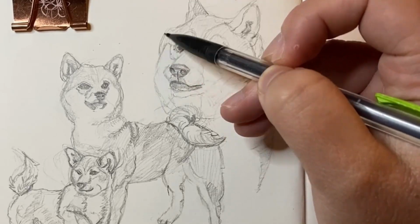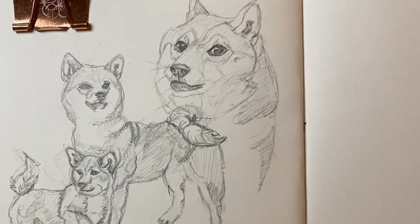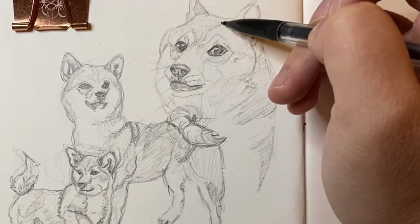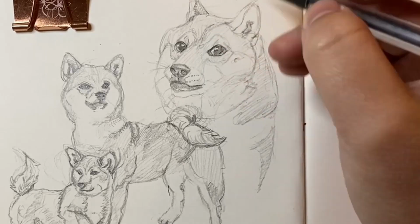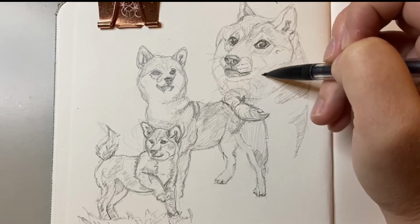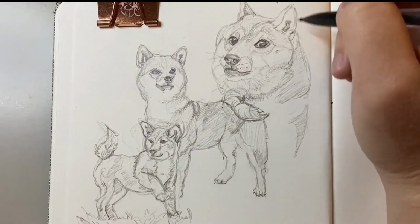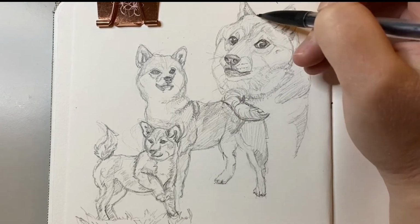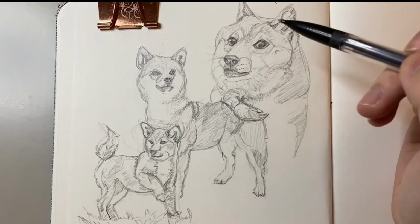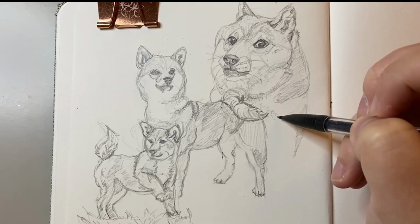I did find this last sketch to be quite enjoyable to draw, as well as I could draw this dog's face in detail, as it's much closer up than the other two drawings that I've had before. So you can see I've added details such as the little dots on its muzzle, as well as some fur strokes and also some whiskers. Next up was just to work on the final details and shading of this doge's body.